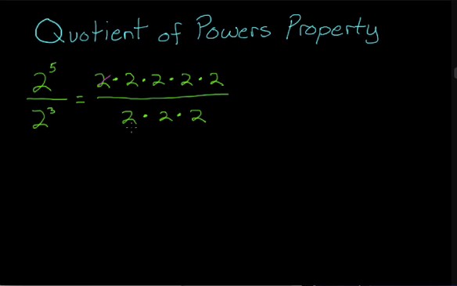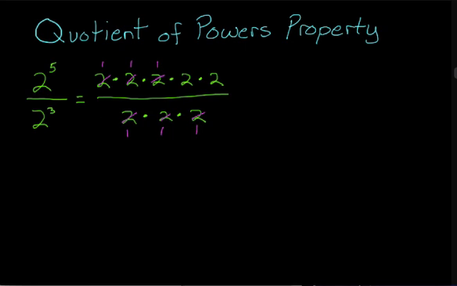So this 2 on top will cancel with this 2 on the bottom. These 2's will cancel, and these 2's will cancel. And it's important to understand how they cancel. They cancel each other out because 2 over 2 is just 1, and anything times 1 is itself, so those aren't really needed. So I'm going to replace these with 1 so you can see exactly what's happening here. 2 over 2 is just 1 over 1, so those become 1's. And 2 over 2 is 1 over 1, so those become 1's.